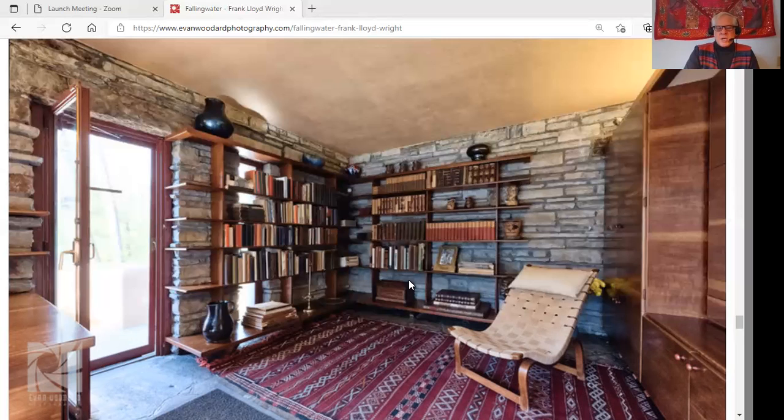I toured it four or five more times after that and it bothered me every time, but they kept that explanation in the tour. About three years ago, after another tour, I contacted someone who would know for sure — I wanted to know if there was documented evidence and proof that Frank Lloyd Wright looked at this design and approved it. This person, who would know for sure, said no — there is no documented proof. We have no story from Edgar Kaufman Jr. saying that he passed it by Frank Lloyd Wright and that he approved it; nothing in writing, no stories from the Frank Lloyd Wright side that he made any comments.